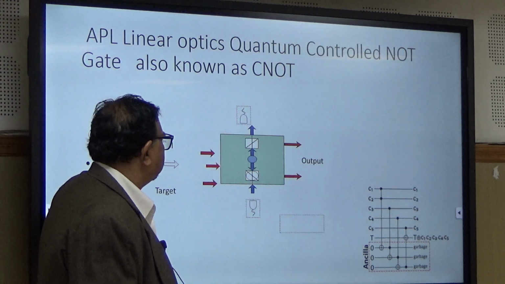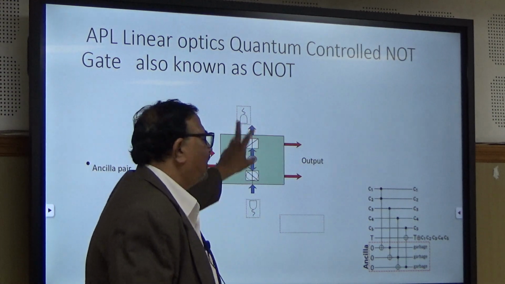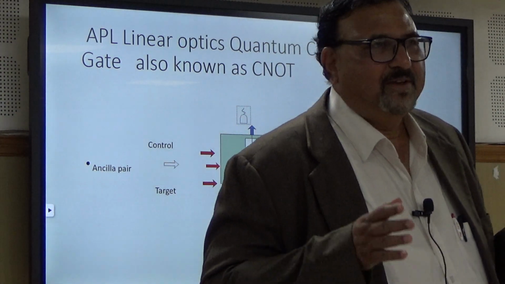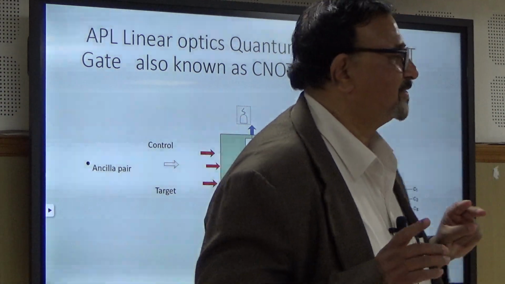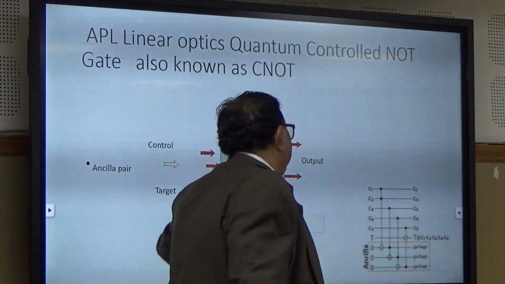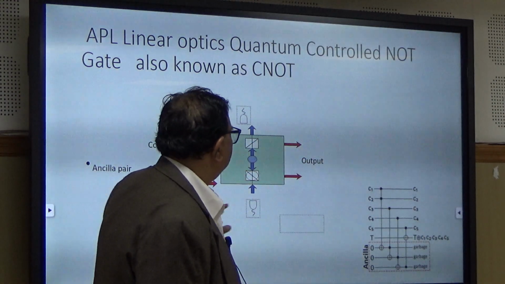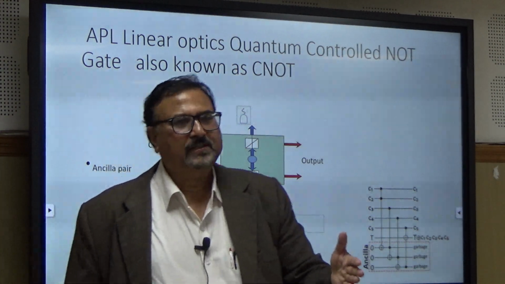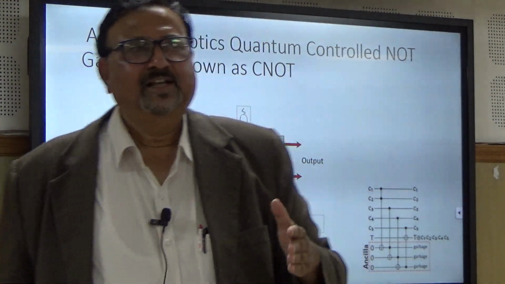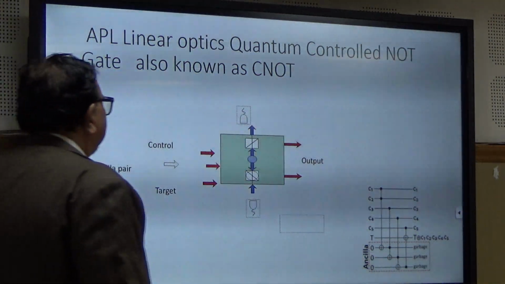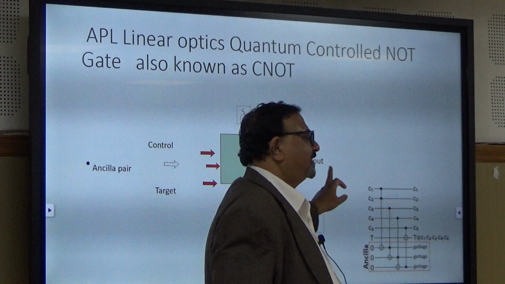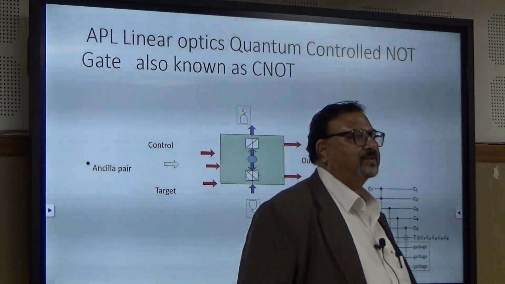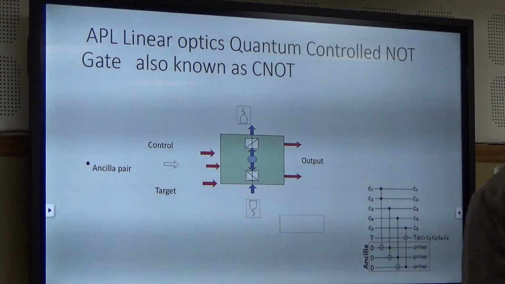These photons basically help you control the polarization of a single photon, one of which is coming from the target and the other from the control. Using the combination of your polarizers and the beam splitter, you can find a state where you can get either one or zero. Right? So how? When we are talking about ancilla, ancilla is nothing but garbage.